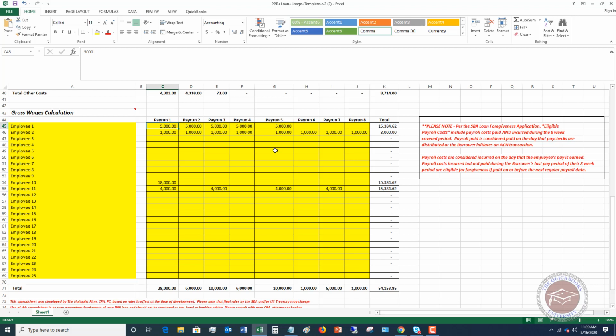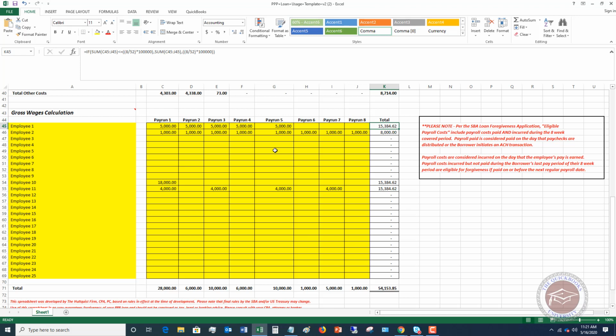You don't have to reduce it. It could be $50,000, and you're going to put it in for every single pay run. All right. So what it does is the SBA clarified that you're not really looking at it per pay run, but you're looking at the total. All right. So the total compensation that you can, and this is wages, that you can pay somebody over this 8-week period is $15,384.62. And this is because this is 8/52 of $100,000.